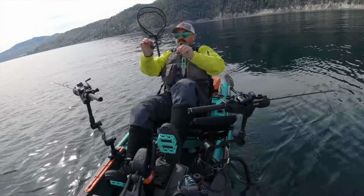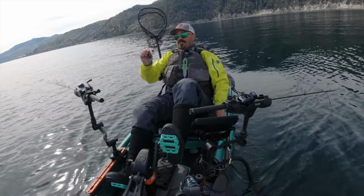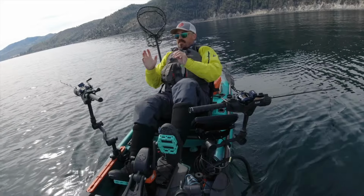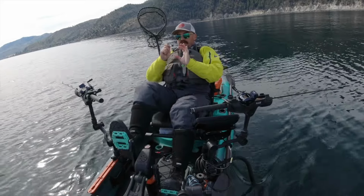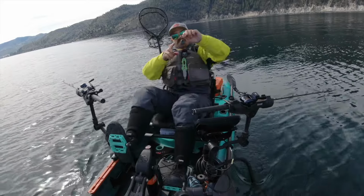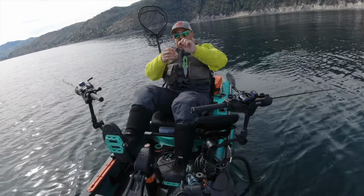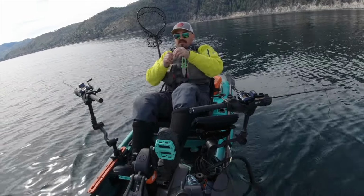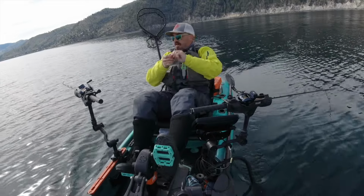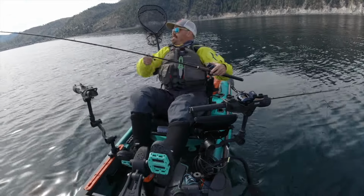Now this little device here is called the Instant Downrigger from Ready Rig. And it's sort of like a hybrid between that snap-on weight and a downrigger release. And how this works is there's a little dual lock here on the bottom that the weight snaps into. And then there's another one that goes on your line itself up on top. And we'll go ahead and clip that in.